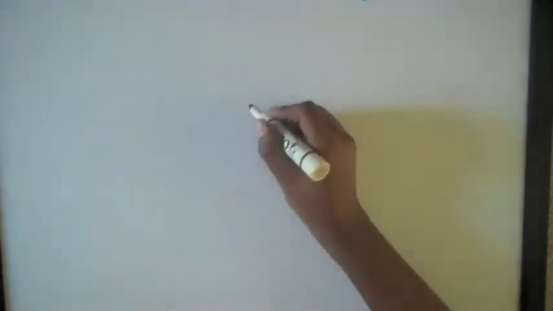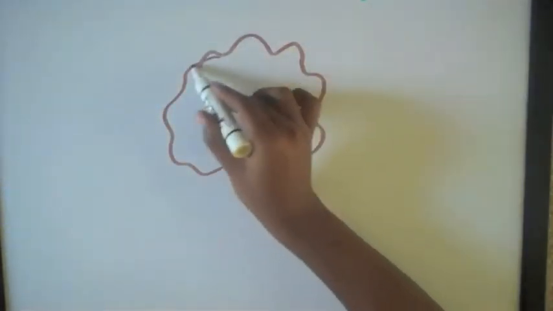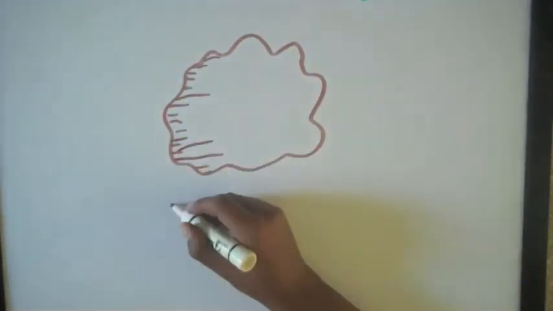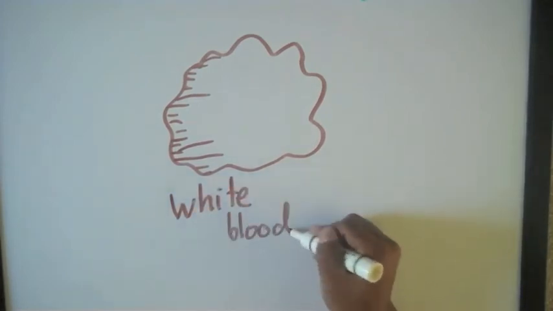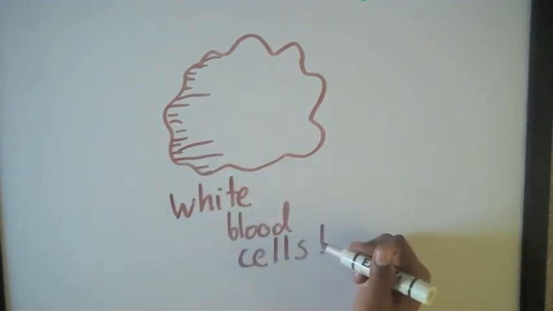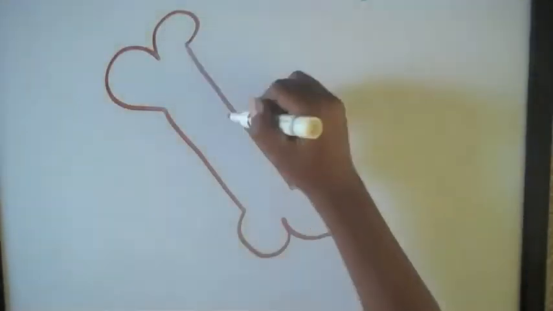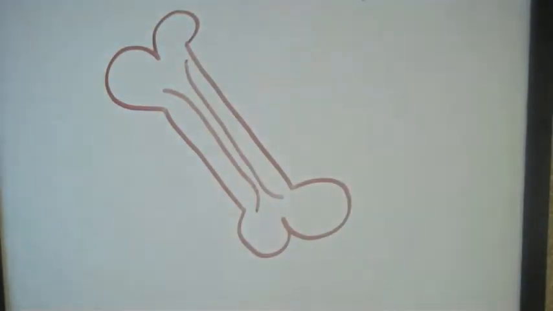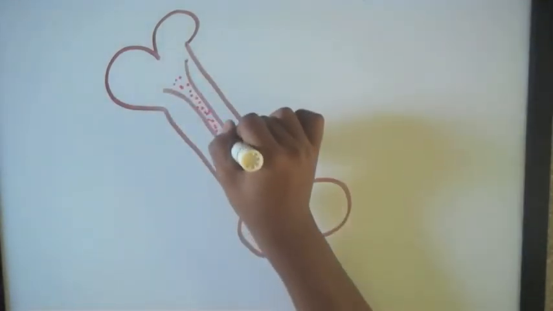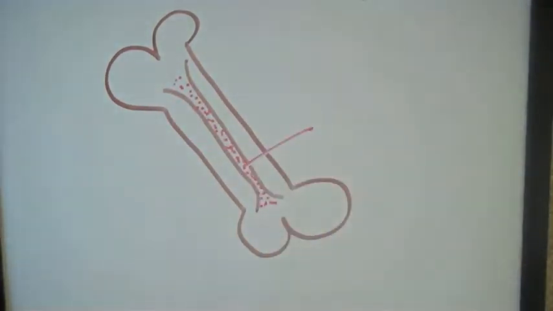Now let's talk about white blood cells. White blood cells make a very small part of the blood volume, approximately 1% in healthy people. The role of these cells is to seek and destroy alien protein, whether by marking the bacteria, virus, or fungi for destruction with antibodies, or by engulfing and digesting them in phagocytosis. There are also other white blood cells specialized for memorizing pathogens. Most white blood cells are produced in bone marrow.